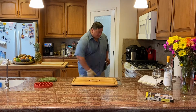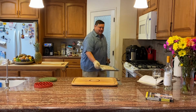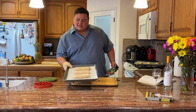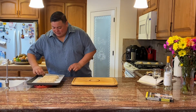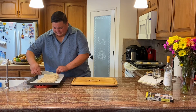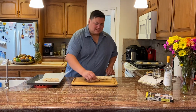All right, timer went off, and as promised, oh gosh, the logs did spread out a bit. So here we see they're not quite brown yet. I'm gonna go ahead and take one ever so gingerly. Oh, come on. There we go. Ooh, that is a good method.